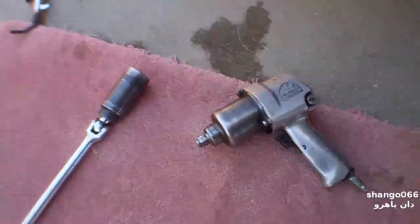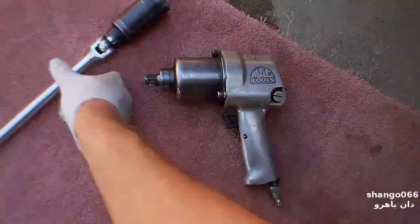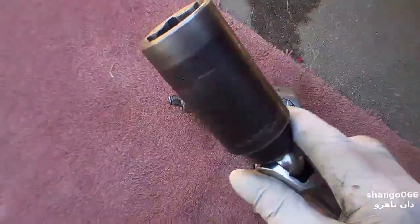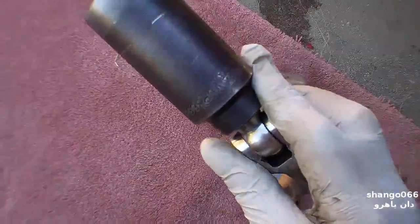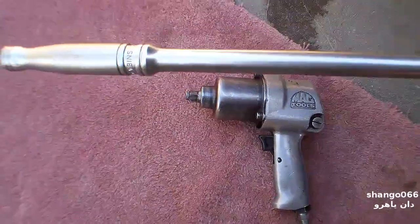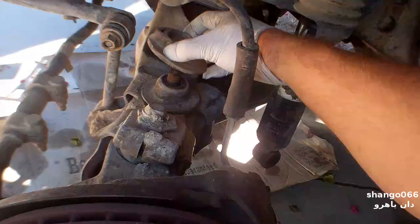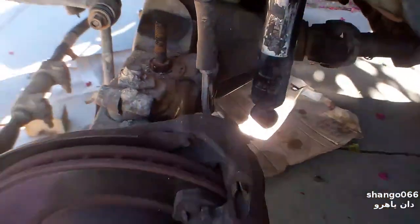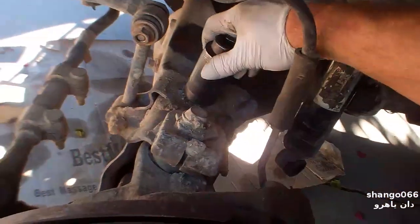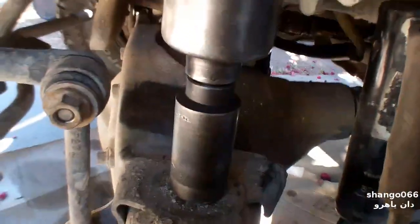Day number two — I got some real tools. I got a heavy-duty impact wrench, a six-point inch-and-an-eighth socket, and a real breaker bar. I'm going to try the impact wrench first. I don't know if my compressor has enough power — it's only about 120 PSI. We'll give it a shot. Ear pro, eye pro. We'll see if it'll bang it off.